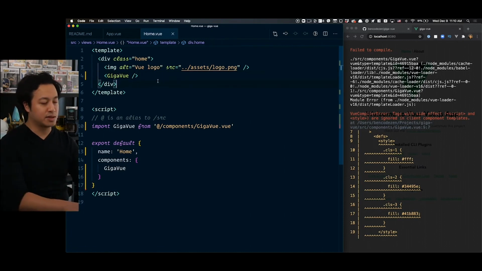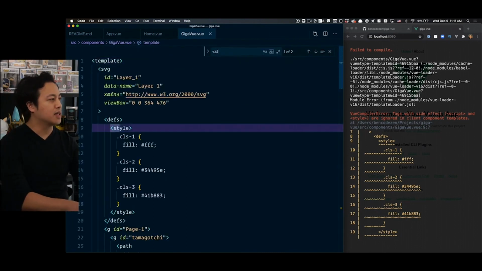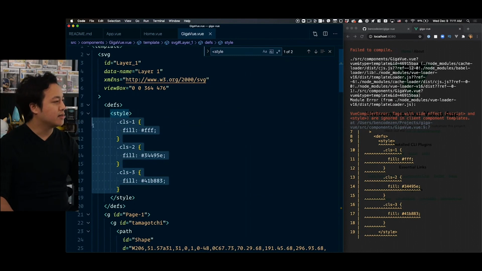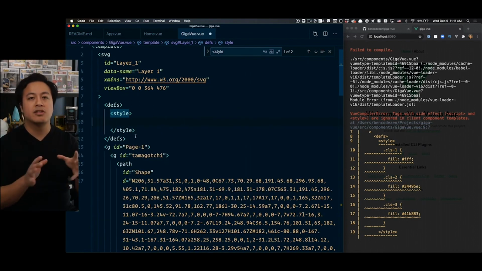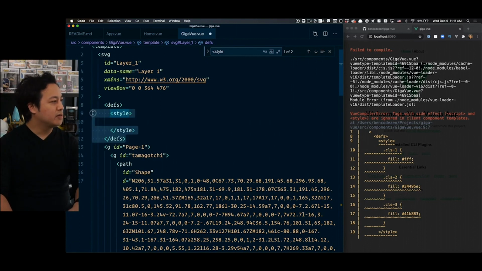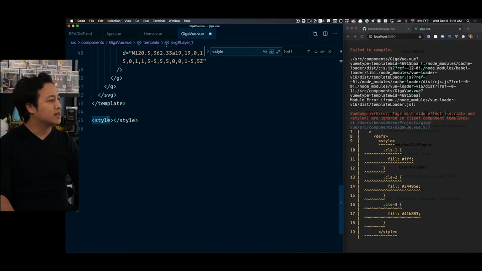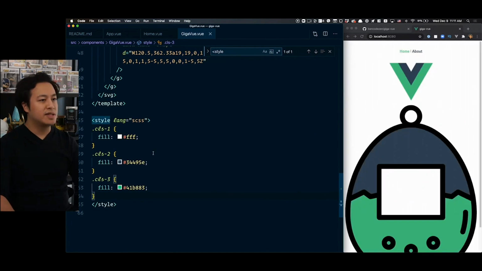Oh, okay, yep. So this is where we start learning. Going into Giga-Vue, what's going on? We have a style block in here, and this is causing things to error out. So we can take this stuff out. That's totally fine. SVG does this as a way of including styles as part of the SVG, but we're in Vue, so we don't need an inline style block. We've got our very own down here. I'm just going to add a lang of sass so that we can use that later. Now we save that.